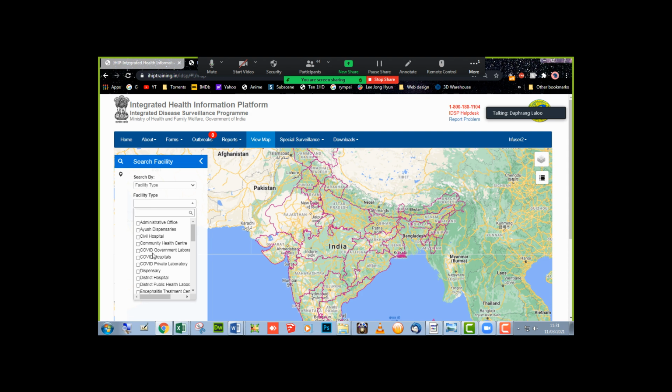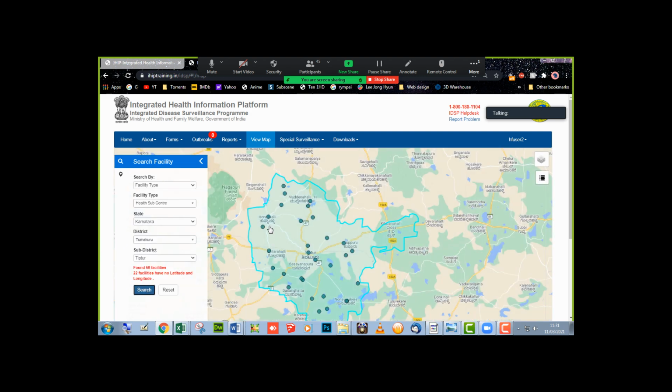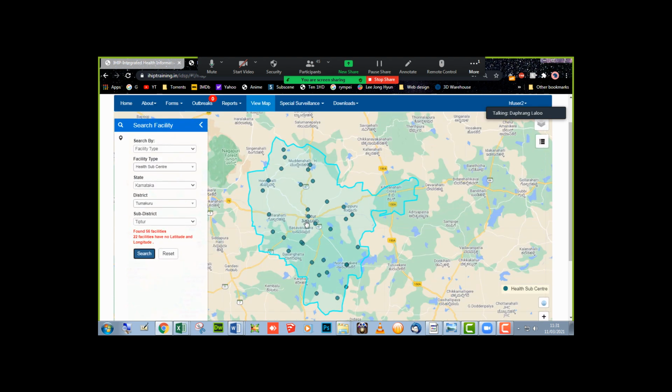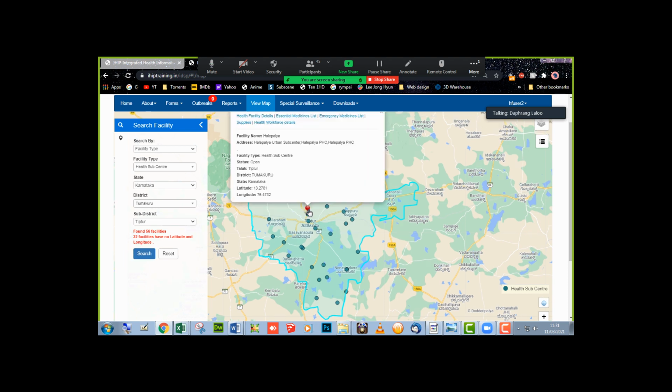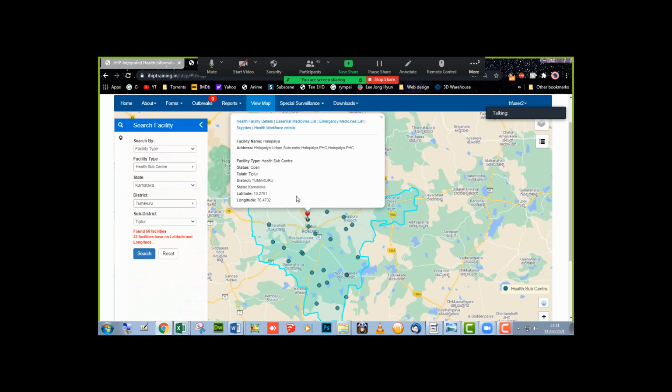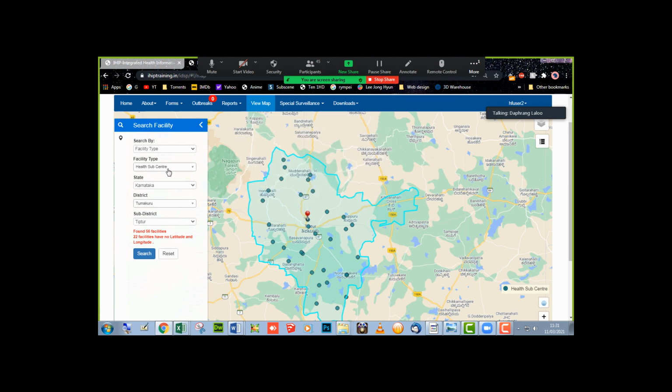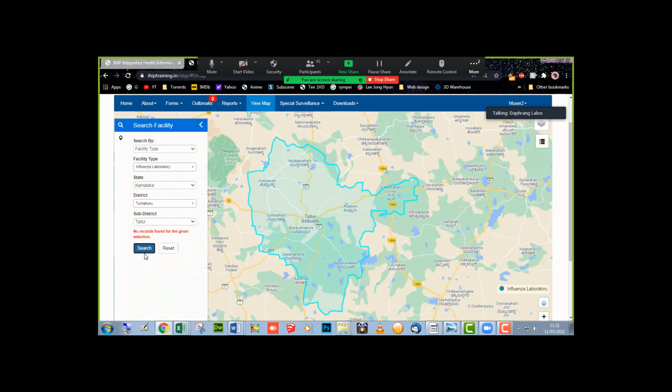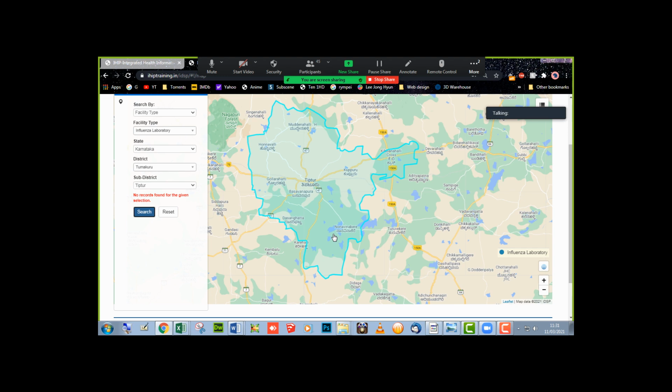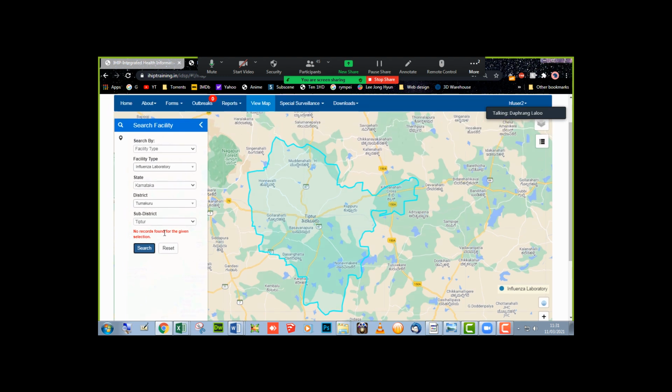The type, okay, you can search the health subcenter, the location of those health subcenters in this area. Okay, or you can select influencer level 3. You can search this one also. Okay, there are none in this area.